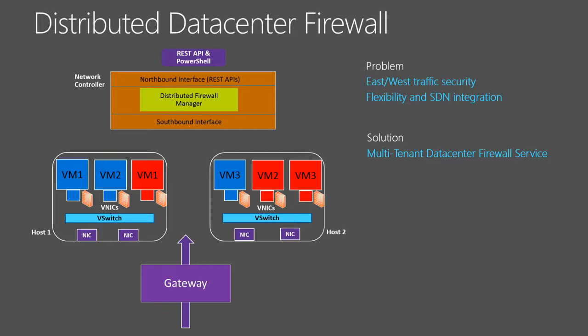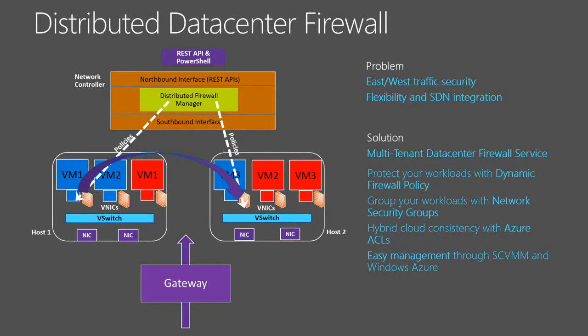One of the key differences, though, is that it's now integrated into our network controller, so that you don't have to go like you do today and program against every Hyper-V host to set the ACLs. You can go to the network controller as a single place. If you're doing it programmatically, you would do it through JSON and REST. Of course, you'll be able to do it also through the Azure Stack, in the same way that Azure will let you do firewall rules today. There are a few other additions.